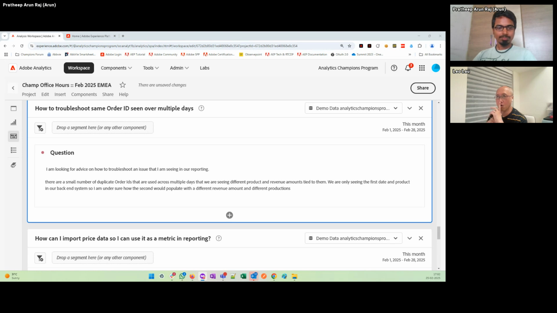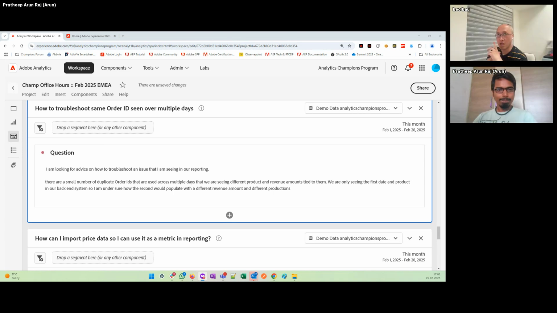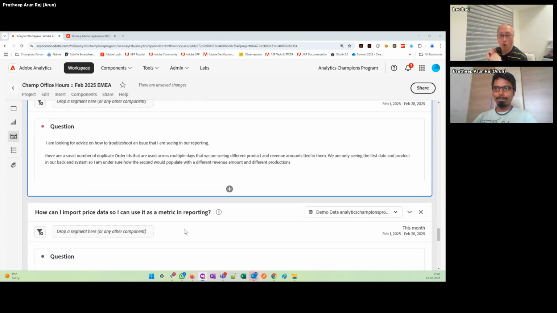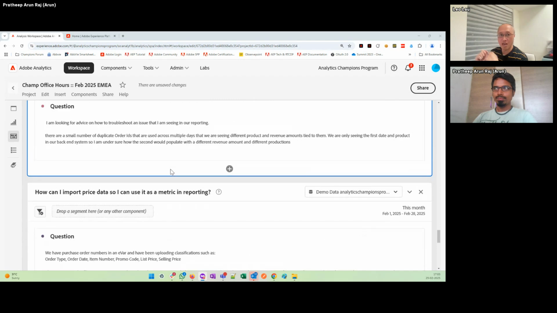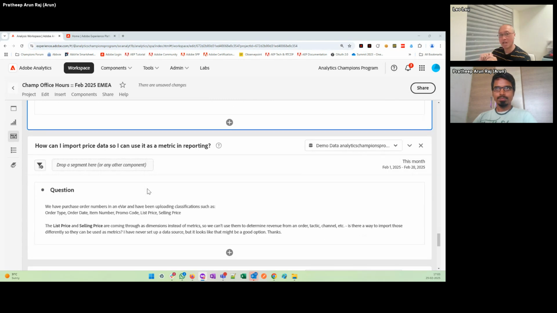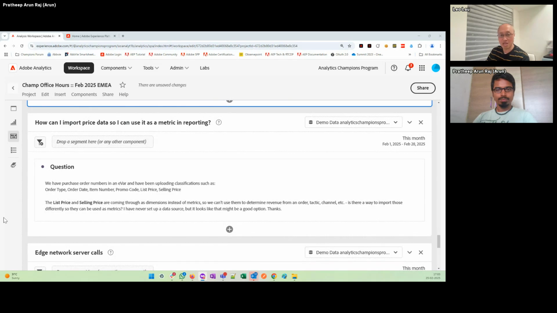Yeah, I also came up with some thinking: if this order ID is captured into an eVar, you can also look at the corresponding eVar instances to see how many times that particular value was really sent into Adobe Analytics in a web beacon, because the instances tell you how many times that value was sent in.